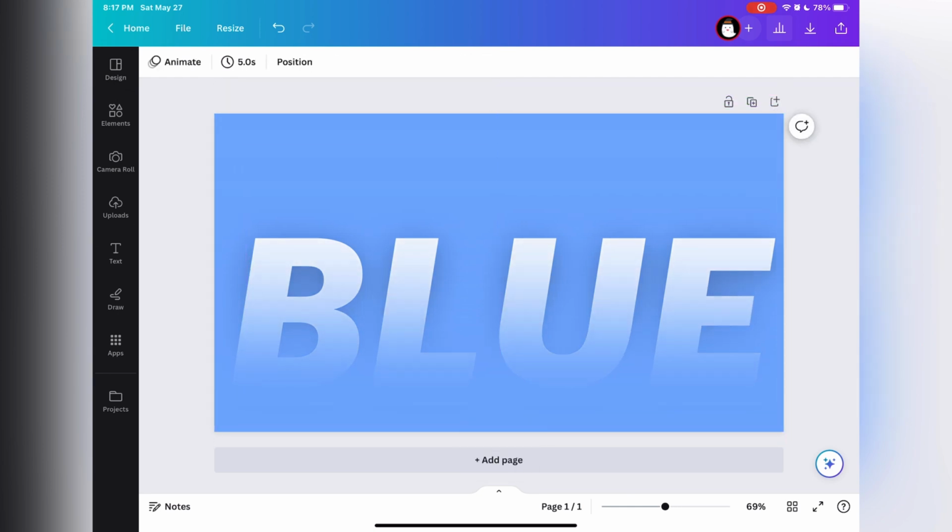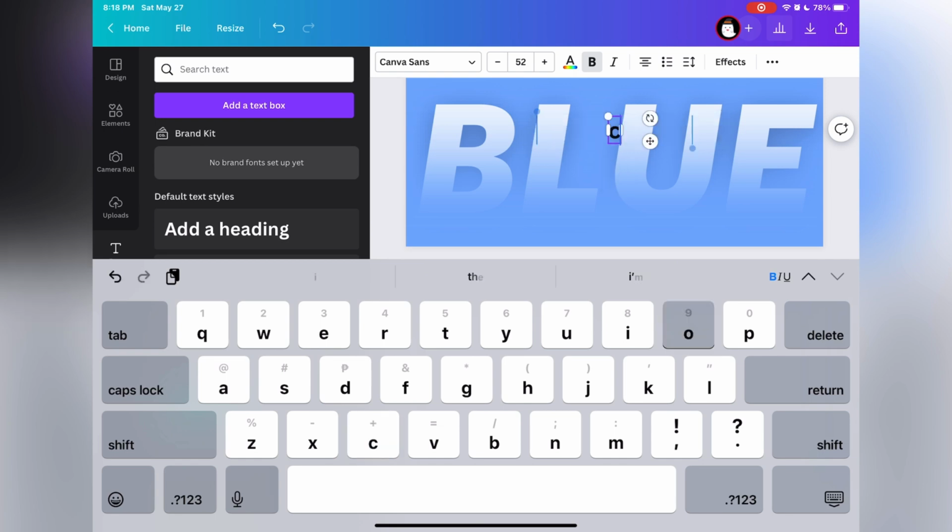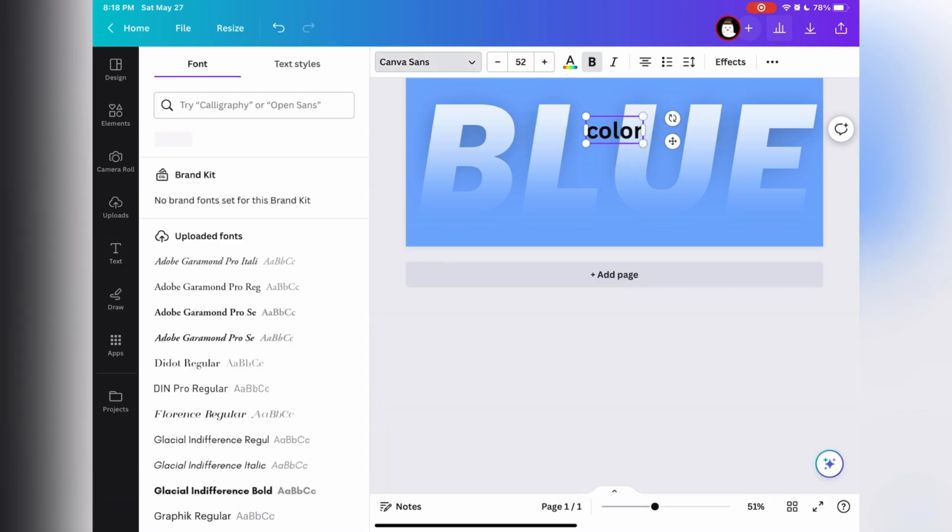So as you can see now, our text has this fade effect already as we want to have in our text. So this is how we create a fade effect in our text. I'm just gonna add another word that would fit the theme of the text in here to show its fade effect.